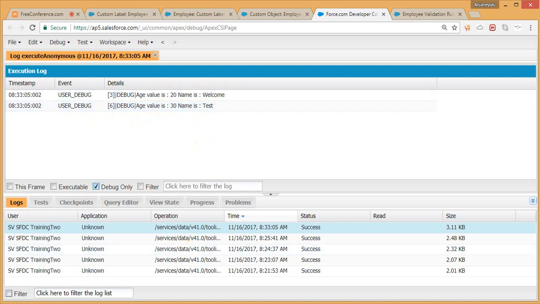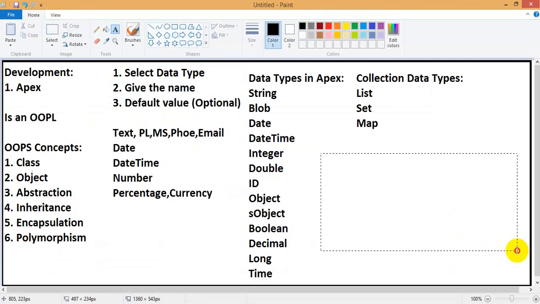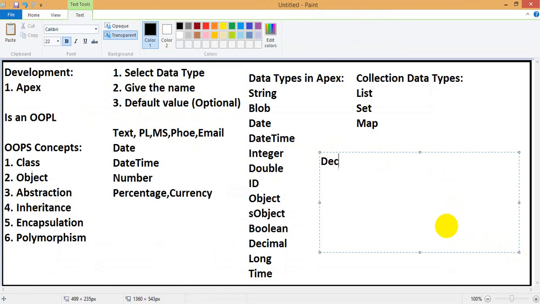Okay, write down the syntax of declaring a variable. And before going to that, what is a data type and what is a variable? You should understand that, right? We are saying variable, variable, variable. And what's a variable? And we are saying data type, data type. What is the data type? Okay. Data type is the type of data which we are going to store into that particular variable or field.